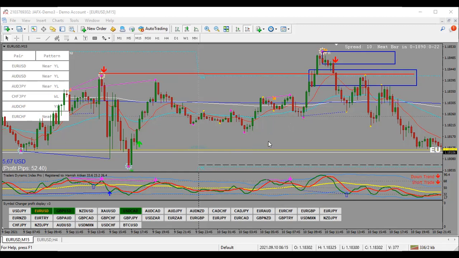Now, the third one is divergence. I don't know if your TDI has this divergence. Should I send it to you? The TDI Pro has its own divergence, so you don't need to look for divergence. It draws it for you. We have the divergence to the bearish side and the one to the bullish side, so you can confirm a clear bullish one and a bearish one.